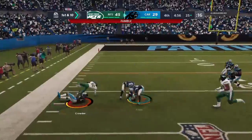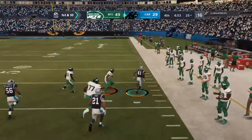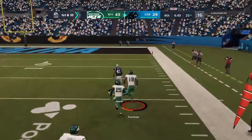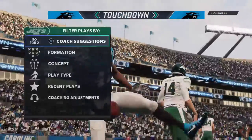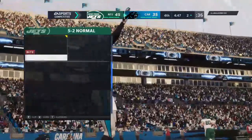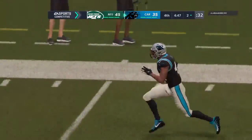Showtime today, baby. Now the ball comes loose, and it's picked up by the Panthers. And he takes it into the end zone. It's a fumble recovery and a touchdown for the Panthers. This defense, Charles, they needed some type of a spark to help get them back in this game. I think they just got their spark.